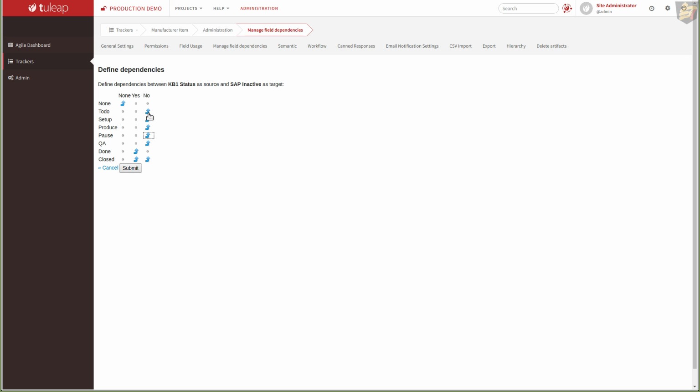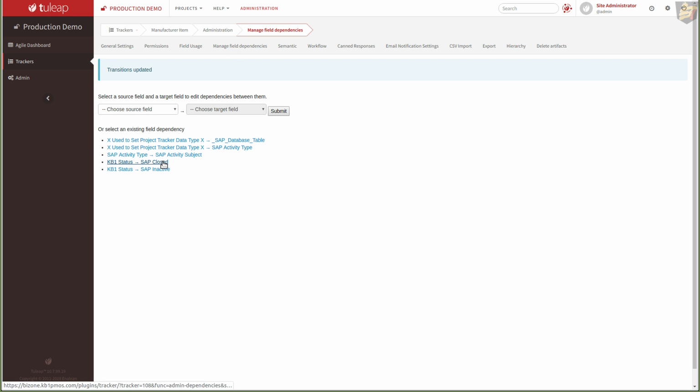Inactive, set to no. We just say that this is the state in which the SAP field on the activity will be set. And when we drop it to done, we mark it as inactive. When we drop it to closed, because closed could have taken place prior to being done, it may have still been active, so this would still be set to no, and it allows you to do that. Submit that. And we can do that for each one of them.